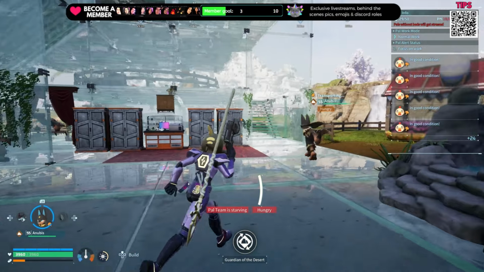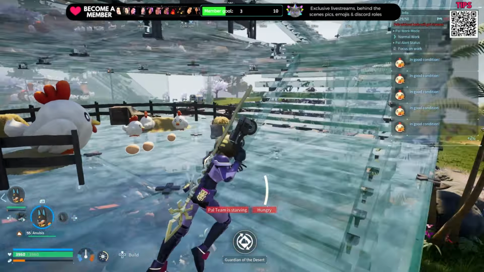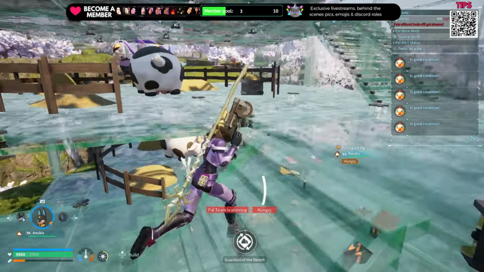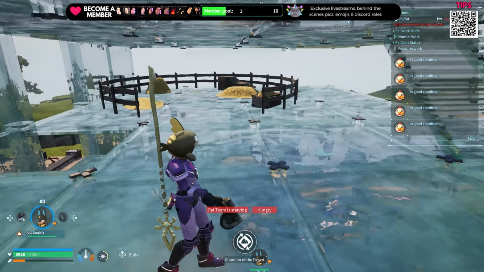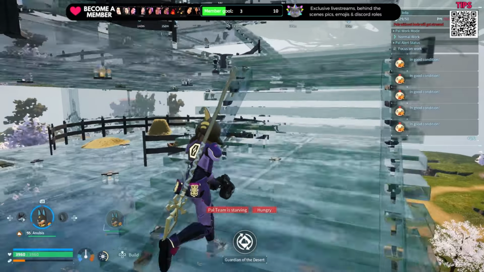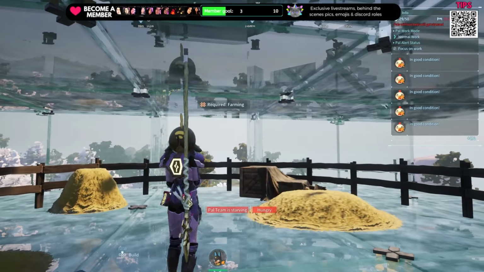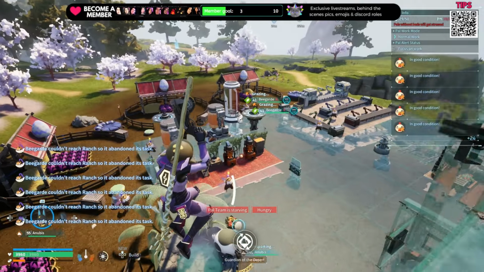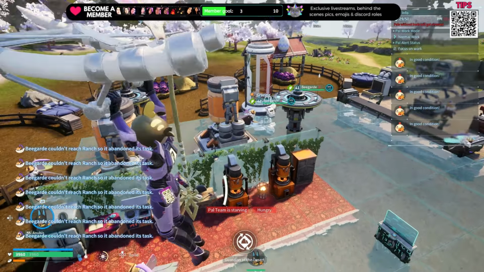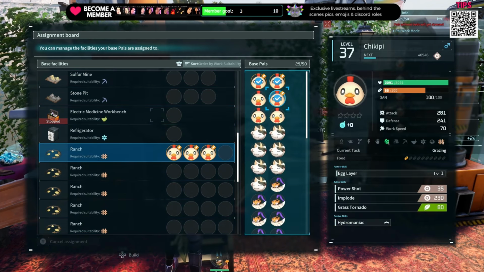What are they stuck on? Let's see. Got cows at the bottom. Chickens there. Cows there. Bees there. This one. Farming. Alright. So we're going to assign these and see who can't function. So here we go to the ranch. Actually, put our bees first.